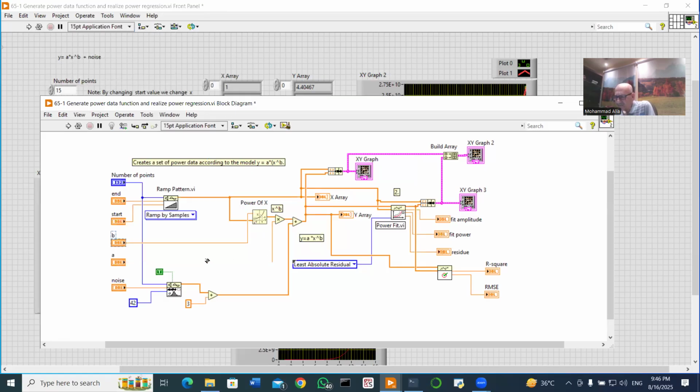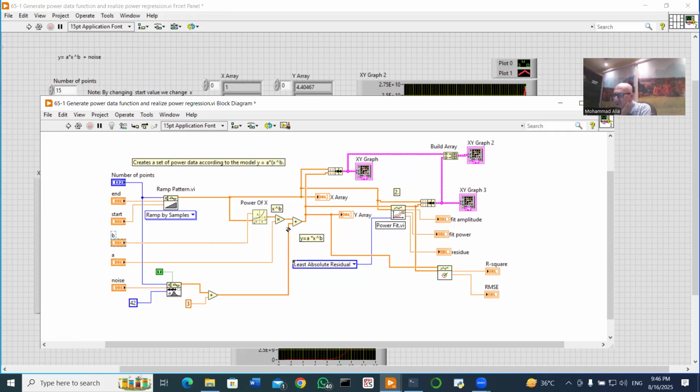This is a, multiplied by x to the order of b. This is the same function which we used as a fitting function by using Python.